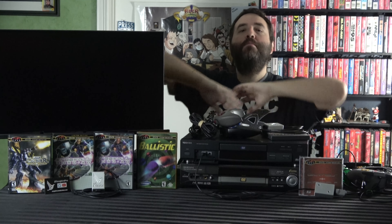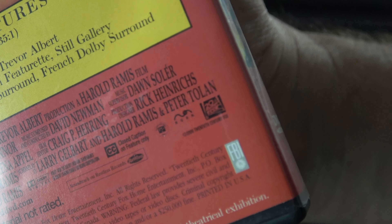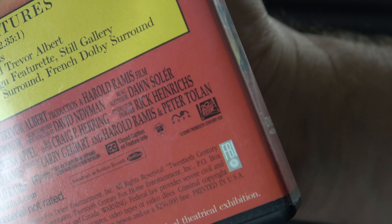The store clerk would say the Nuon is going to have these extra bonus features. Remember how VHS didn't come with bonus features? Well, okay, a lot of DVDs have bonus features — why is the Nuon any different? Because Nuon-enhanced DVDs would have extra bonus features that are even more extra. I actually have one right here — it's a movie called Bedazzled, the Brendan Fraser and Elizabeth Hurley movie. On the back, bottom right, there is actually a Nuon logo. I think there were only four DVDs that actually used this, and I think all of them were from 20th Century Fox: Planet of the Apes (the Tim Burton one), a Dr. Dolittle movie, and a couple of others. They had extra features where if you put the disc into a Nuon it would detect it and unlock special bonus content.